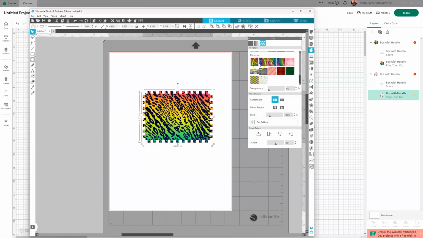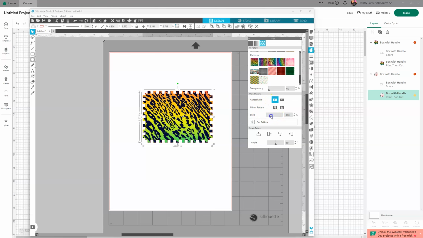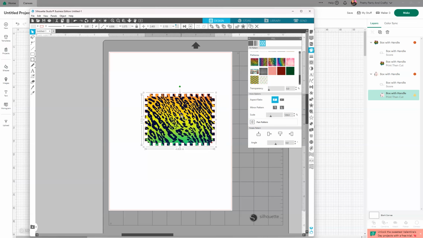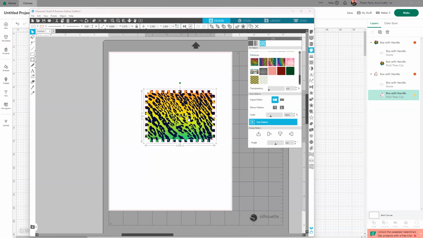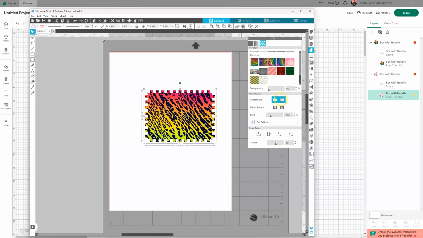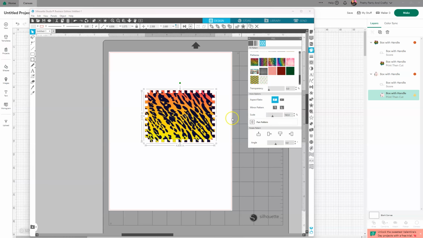How easy was that? Now, if we wanted to make changes to this pattern, look at this. If you go to the bottom, the scale, if you want to increase it, we can see how it increases. All right. If we wanted to mirror, we can mirror. Okay. Now look at this. If you select pan pattern, now we can kind of, let me grab here. Now we can drag it up. I missed it. You have to click on the pan icon and just click and drag it to get the right color. All right. And then you can always, again, zoom in if needed. If you want to pan because you just only want a certain section.